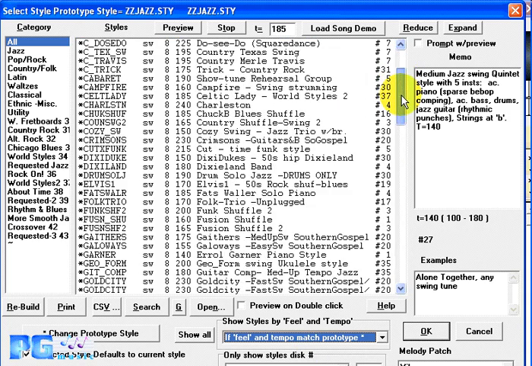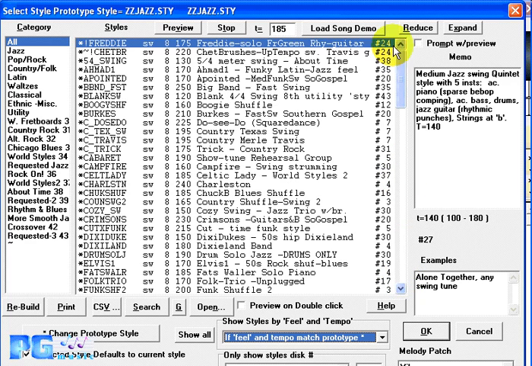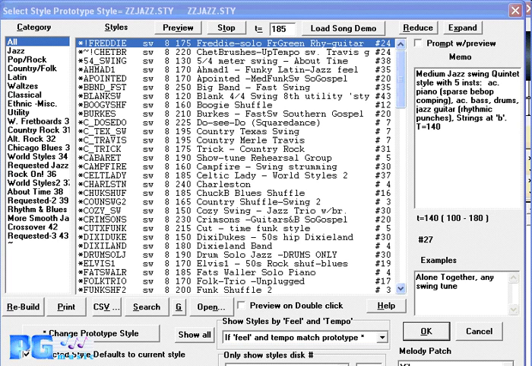As you can see, the list has now been drastically reduced, and it is now much more manageable and much less intimidating. We can now try sampling some of these styles to see if there are any that we would like for this song. We can pick the very first one in the list and then move down from there. You'll see that the first one, Freddie, is already selected.